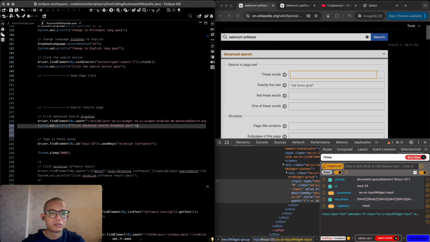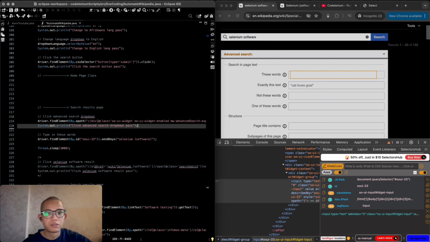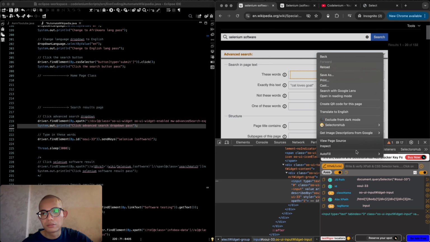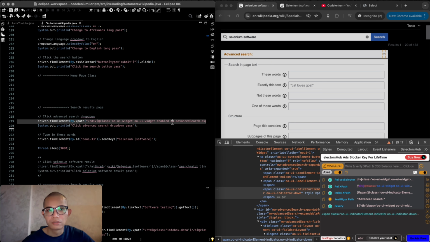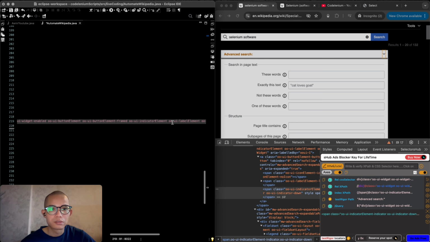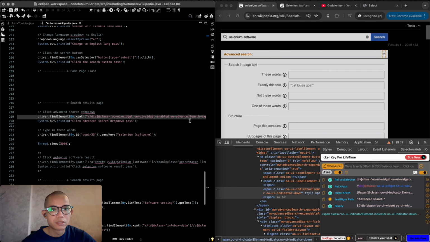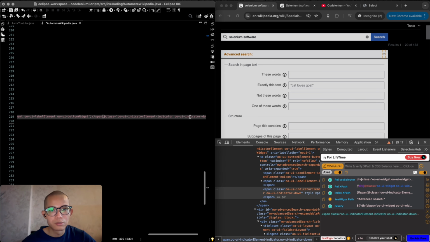Okay. So let me inspect again and see whether there's a difference or not. See, that is one concerning thing about very long XPaths, because very long XPaths like this will tend to have such an issue because there are more things that can potentially go wrong in a super long XPath like this.